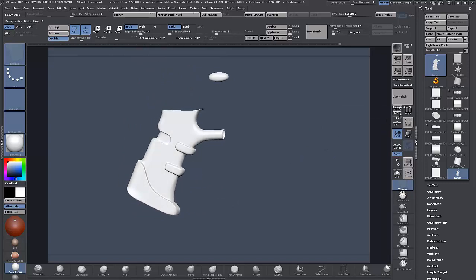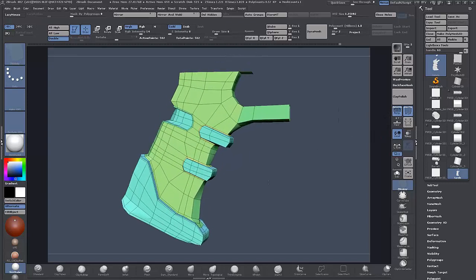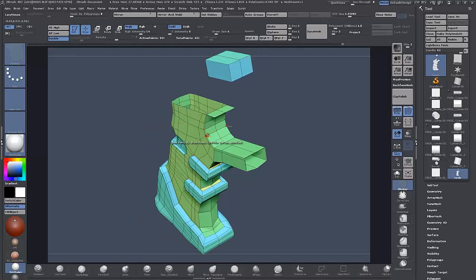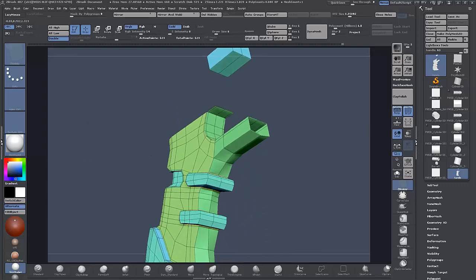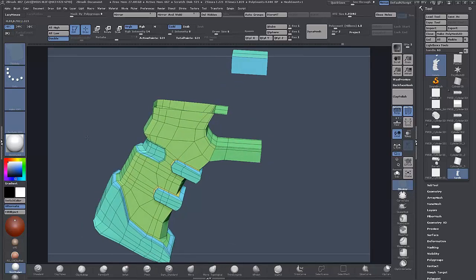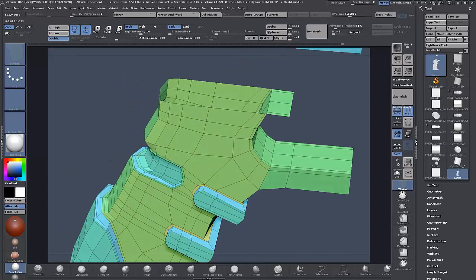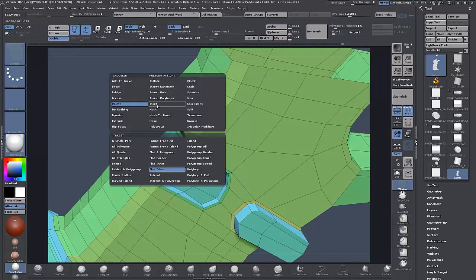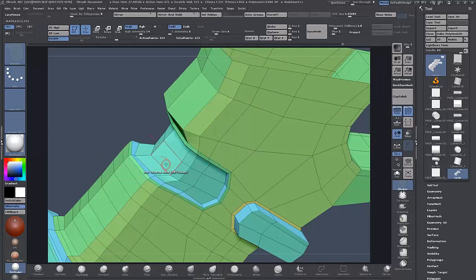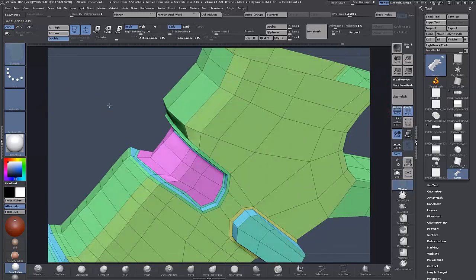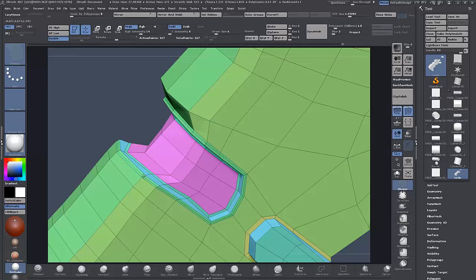So one other thing I'm noticing here, I might want to just add in an edge loop here and add one in here, just to tighten that up, and we leave the bottom sort of rounded off. And I might just add another one in here. Sorry, not in there. I'm going to just inset this as a polygroup island, and that'll help to tighten that up a bit more. And then we'll just insert a loop there.